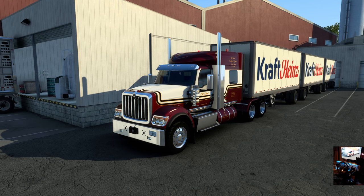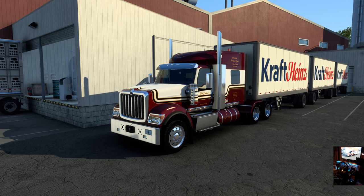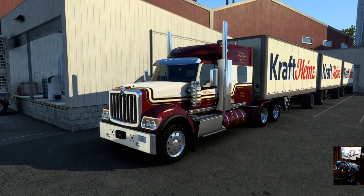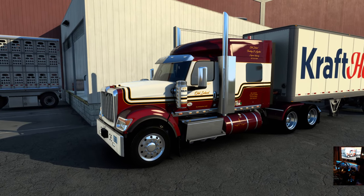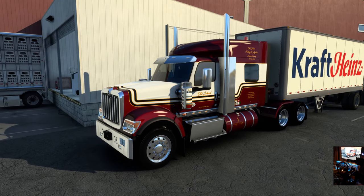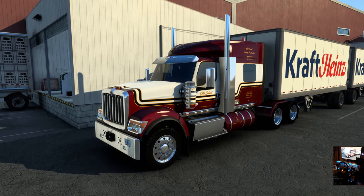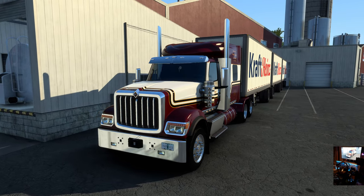Welcome to another ride along with Goggles, and this time out we've got Harven's HX520 International, and the skin is up on the workshop, so you can grab it if you want to try it out. And it's a free truck. It's a pretty nice truck as it is. It's newer than I usually drive, but I thought, oh, what the heck, let's do something different.